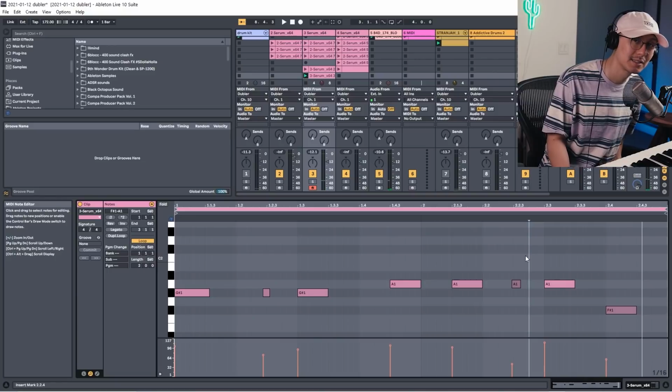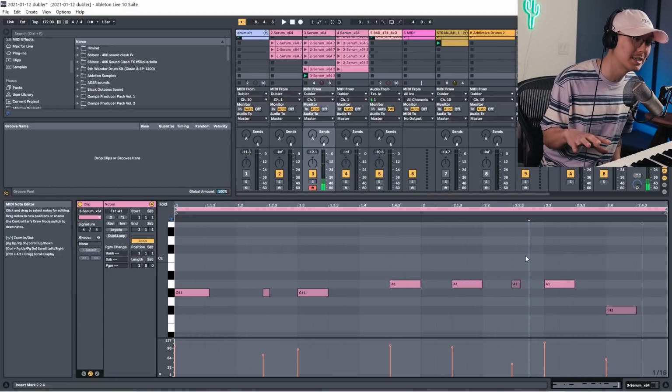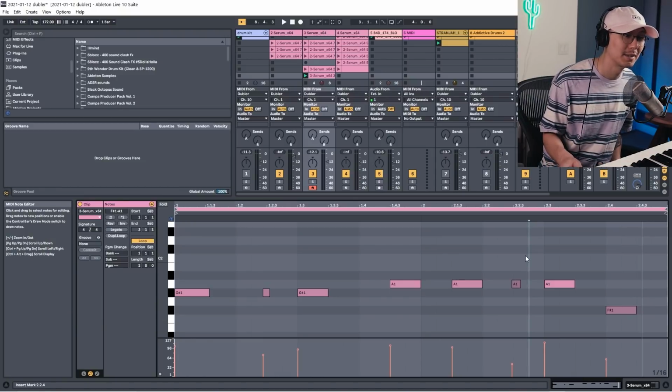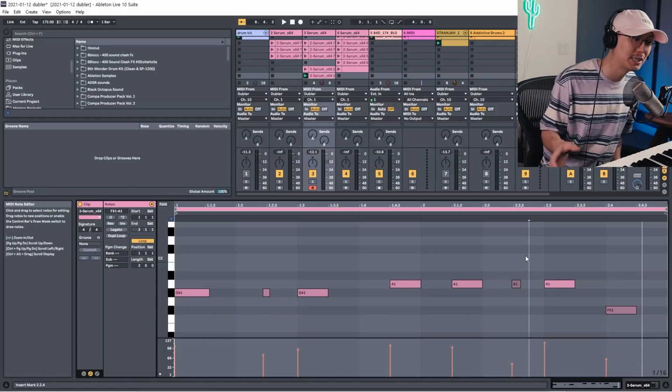Alright, so as you can see, pretty nice way to punch in your notes, especially if you don't play keys and perhaps you don't know what the actual keys are for that melody. You can just sing it and then record it with Dubler and you have your notes. Now you may have to edit a bit to make sure it sounds a little more on time, but that's really up to you. You can leave it more human sounding or you could edit it and fix up the notes.